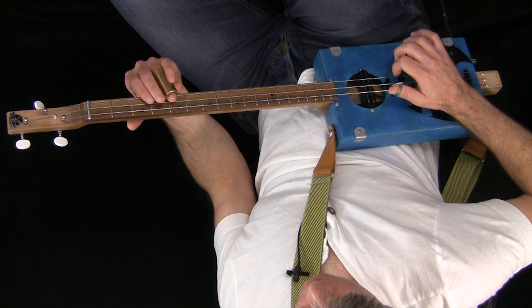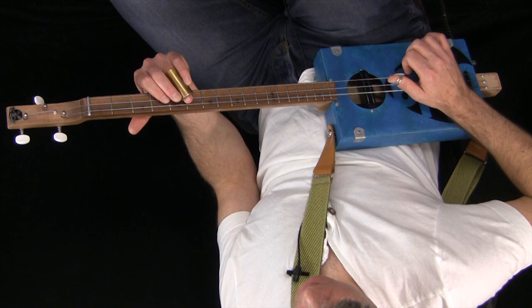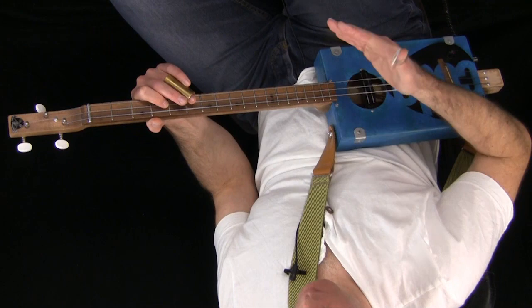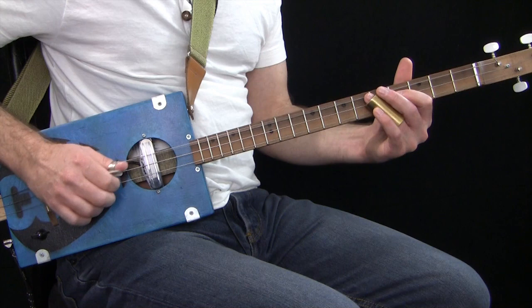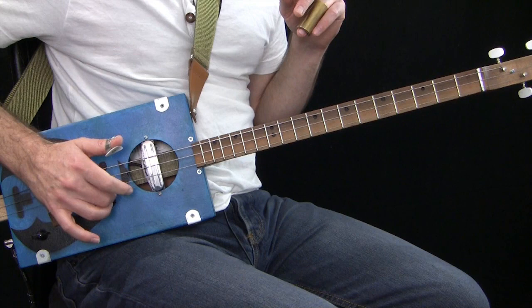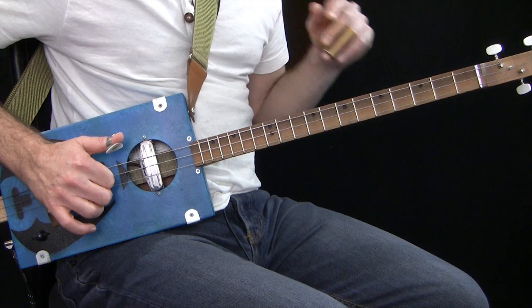Sliding up to fret 4, and then basically when we arrive, that slide in the middle string, when we arrive on fret 5 there, I'm going to do another thumb, because that's arriving on the beat of the next bar, the next lot of four beats. So that's 1, 2, another pull, open string this time, so that's beat 3. And then, I'm personally using my middle finger on the top string, and then index on the middle D.